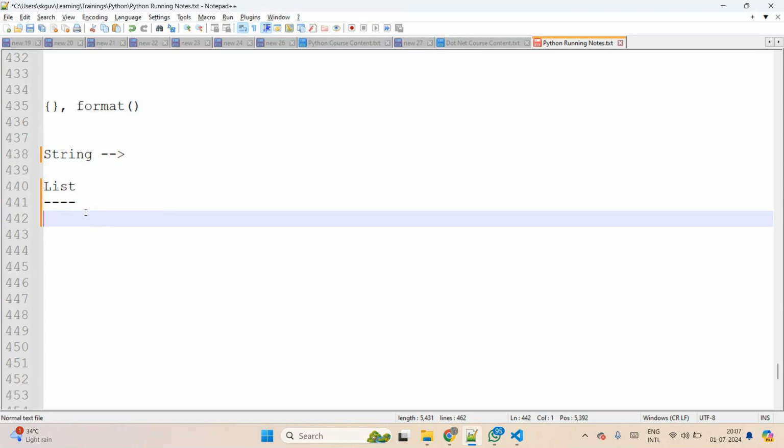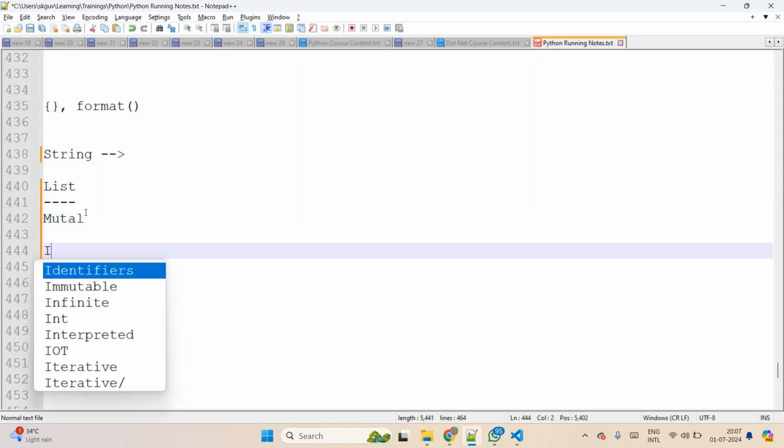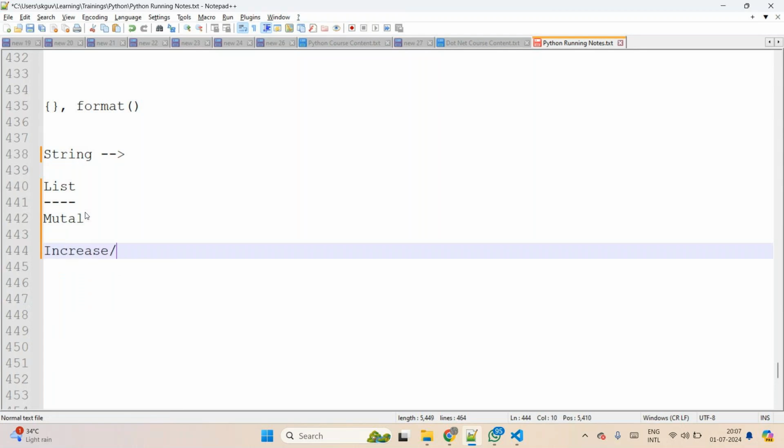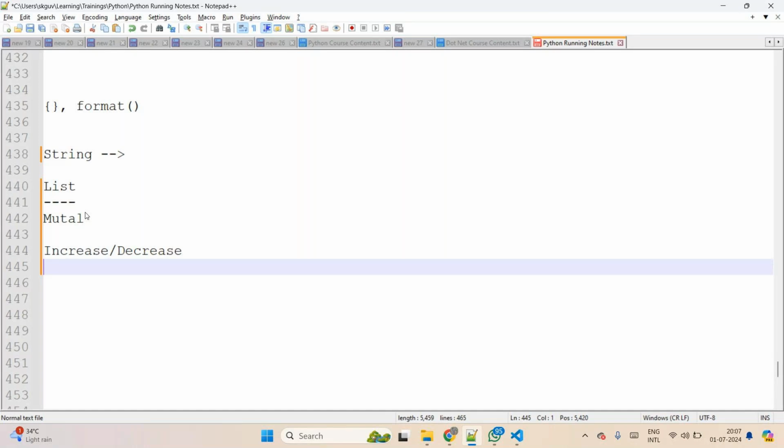So list is a collection of individual items or objects in a single entity where insertion order and duplicates are allowed. List is mutable, so you can increase or decrease the list.